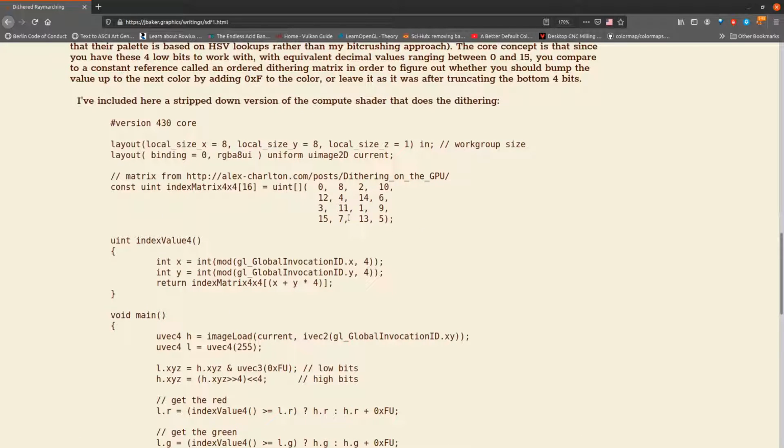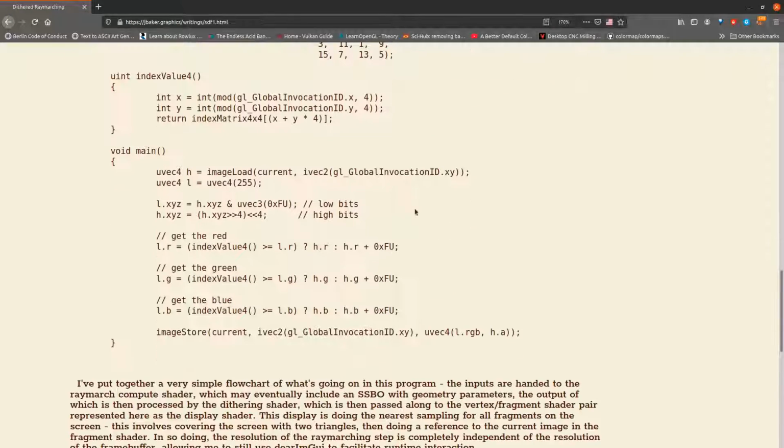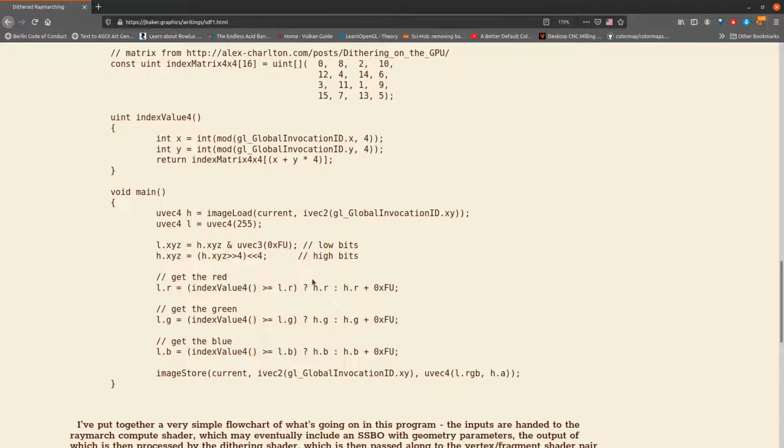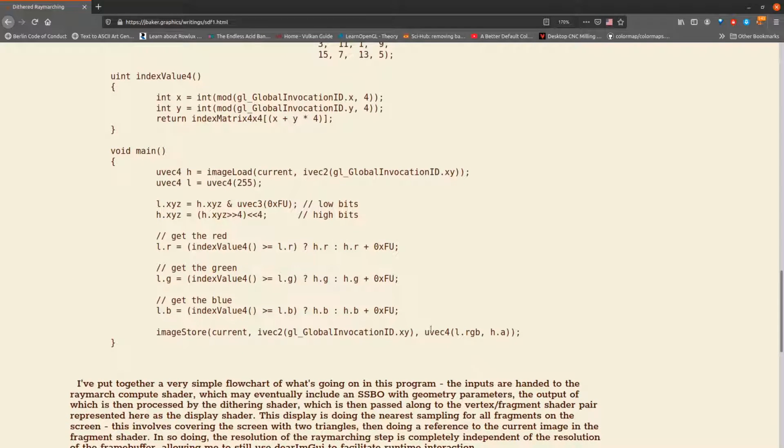And this is checking the bit pattern against an unsigned integer, which basically means, well, what does it mean? It just decides whether or not it's going to get bumped up by a single unit, I guess is the easiest way to think about it. This logic is going to look slightly different. And then we're storing, let's see, what is that? Oh, that's maybe not the best way to have written this. I'm putting the result back in the low bits variable, then storing the low bits variable and the original alpha. That's all that is.